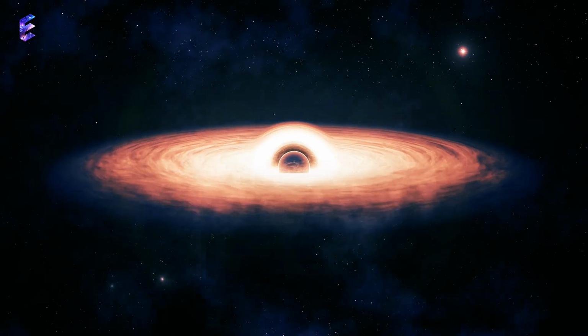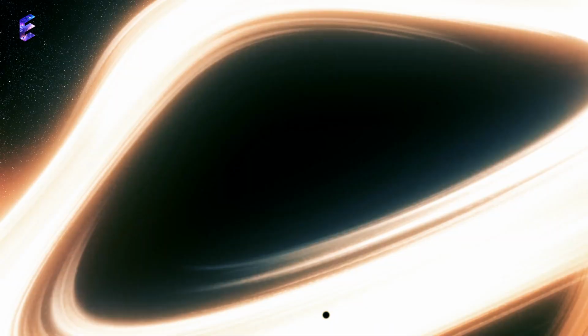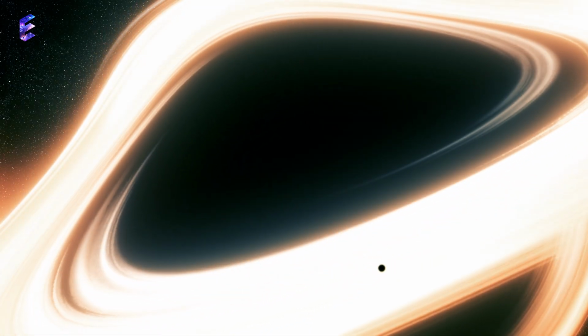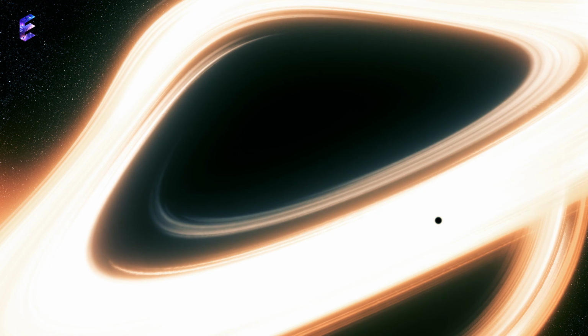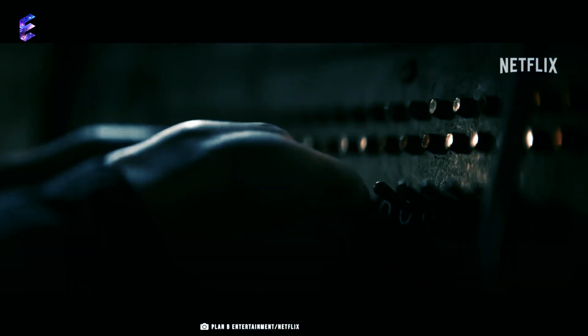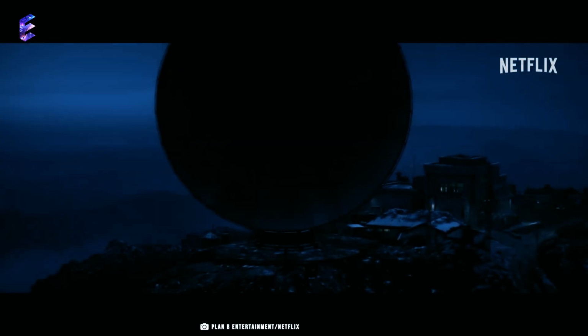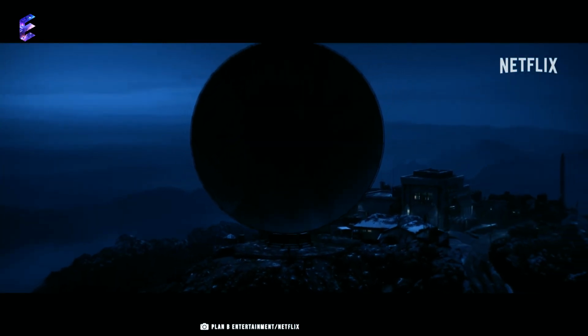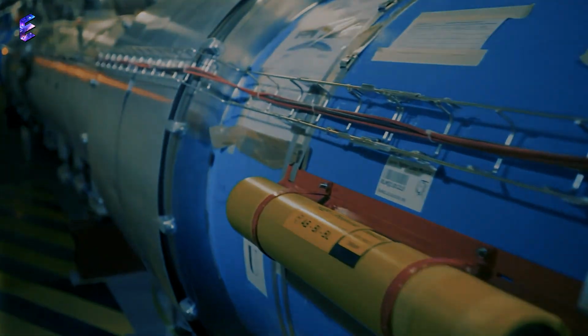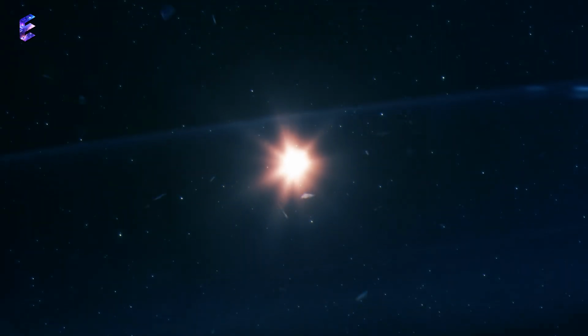Since the miniature black holes will be trapped in the Earth's gravitational field, they will be acquiring more mass. Other scientists believe that these miniature black holes could affect other dimensions and eventually lead to the destruction of Earth. All this feels like the plot of the television series The Three-Body Problem. A portal through the universe, communication with the aliens, being conquered by the extraterrestrial race, and eventually the end of the world. So will the LHC eventually open a portal to another dimension leading to the total annihilation of our universe?